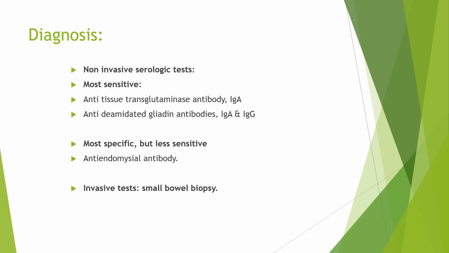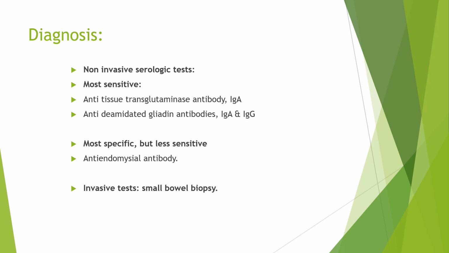So the best way to start is to do all of these antibodies, or start with the most sensitive ones and then move to the more specific one. If they are positive, then the patient is designated for endoscopy, and with endoscopy we see the duodenum and the proximal part of the jejunum, and we take a biopsy, preferably from the second part of the duodenum, and preferably multiple biopsies because the disease can sometimes be focal.